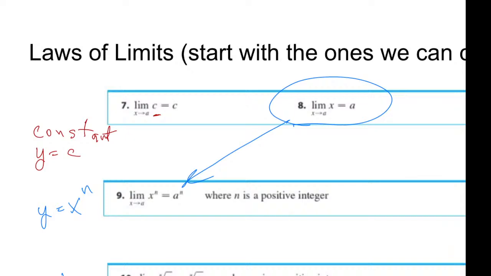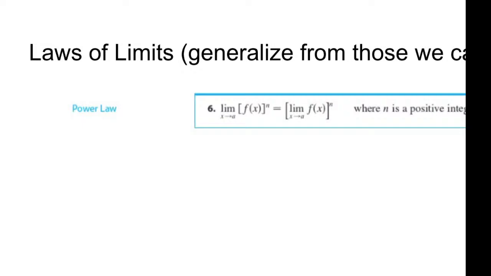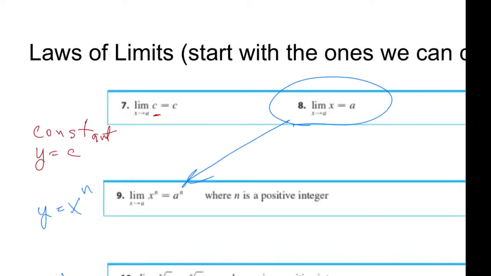So now we're going to take a look at each of the laws that are a little bit more abstract, and we're going to see how they work. But they're really based on these 7, 8, 9, and 10. So now we're going to look at 1 through 6. Oh, actually, I think I skipped. Yeah, we're going to look at number 6 first. So we don't go to 1 yet. So 6 really follows from number 9, right?